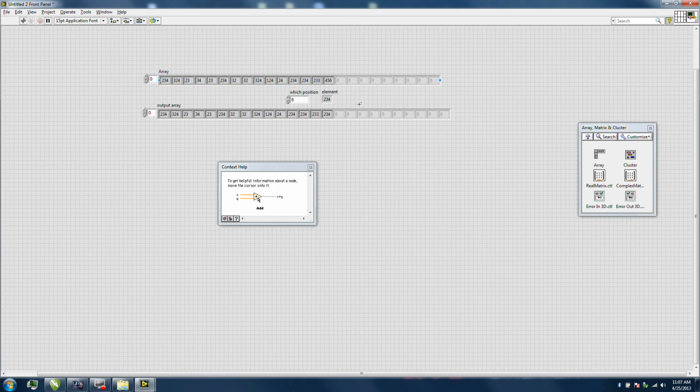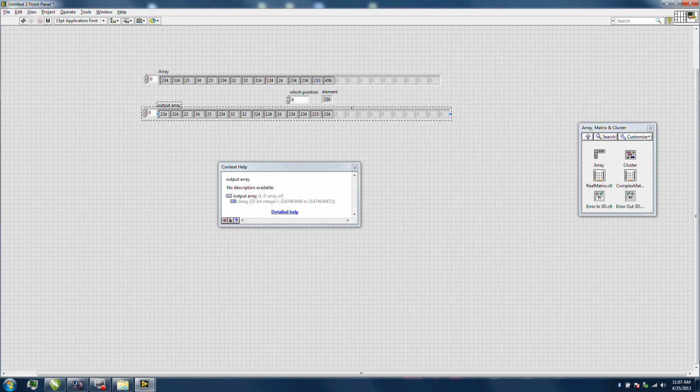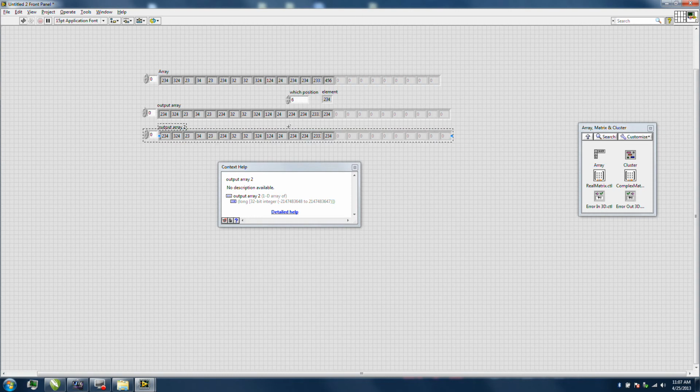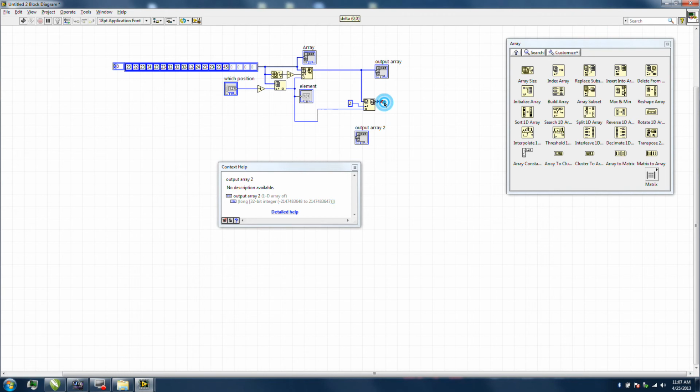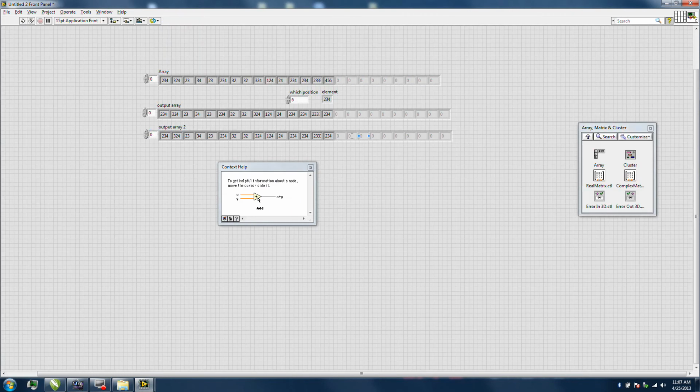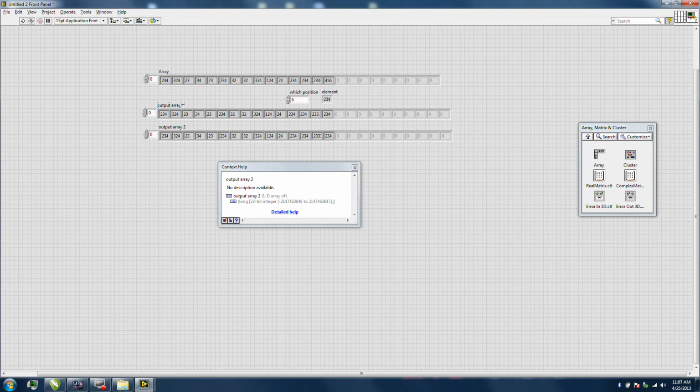Okay, instead of creating, I'm going to do this in reverse. I'm going to take the indicator I have and copy paste it. Now it goes into the system. Here it shows numbers, but if I run it, okay, there's an error first. So if I get rid of this, and now if I run it, this will clear because this is an output. See, it says output array. It even says that. So okay, it's retaining its value.